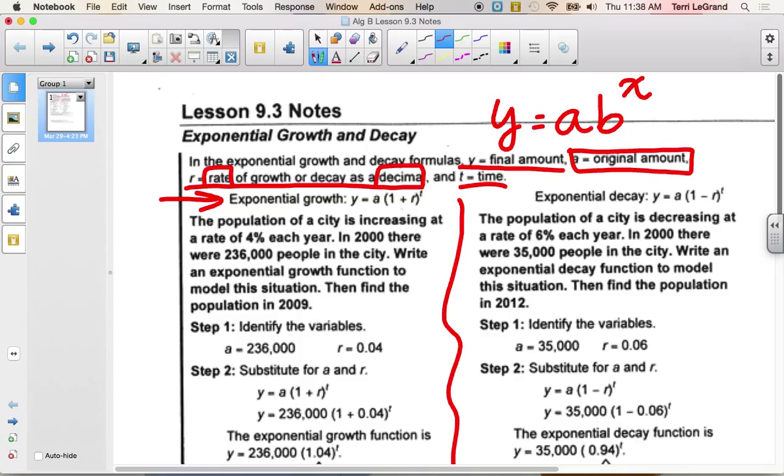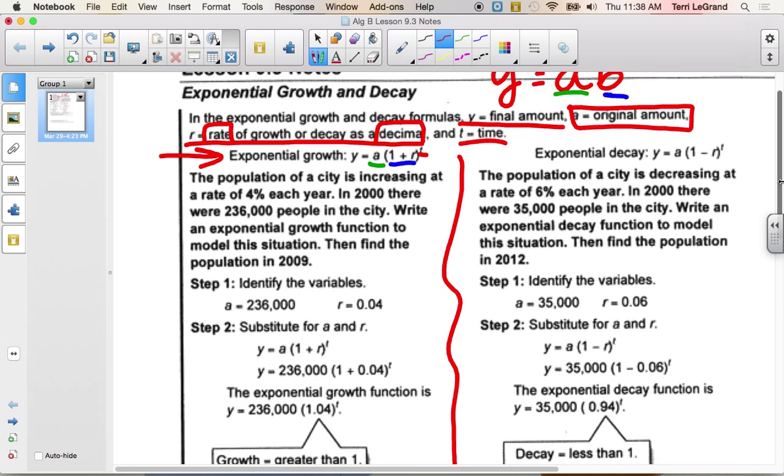We still have an A in it. There's our A. And notice, what did our B change to? 1 plus r. So our B is the 1 plus r part. We still have a B. It's just that now we're going to take the rate, change it to a decimal, add it to 1, and then we'll have our B value. And the t is really the what? It's the time, which is taking the place of the x value. So this is not really something we haven't already worked with. It's just breaking it apart a little bit more.